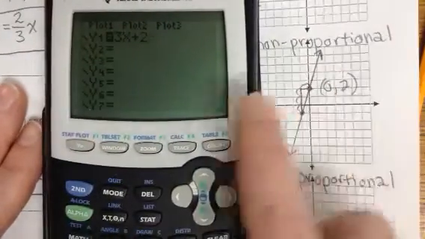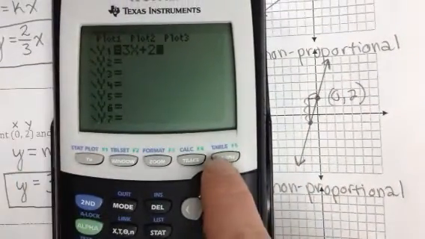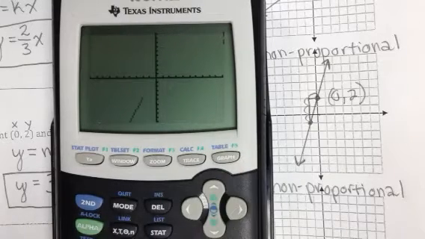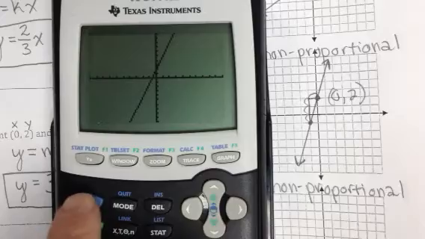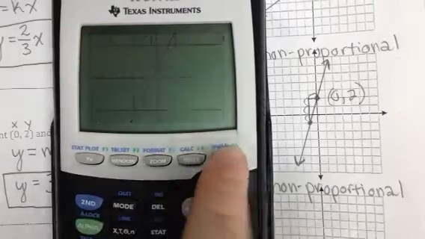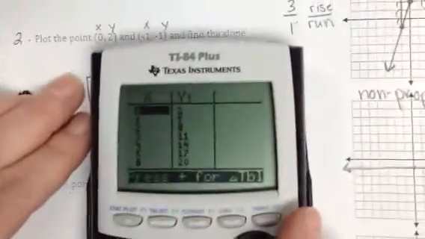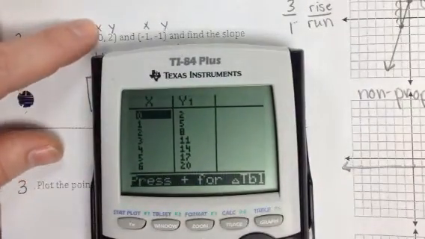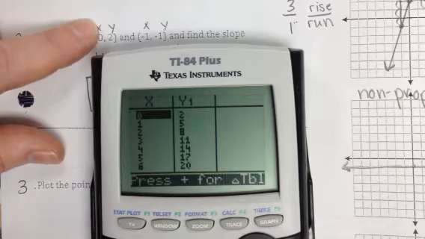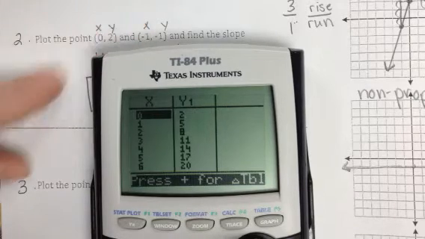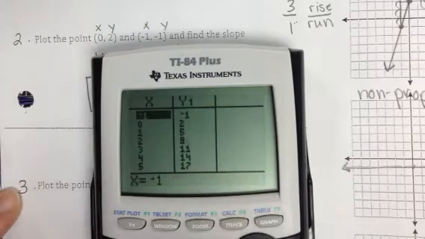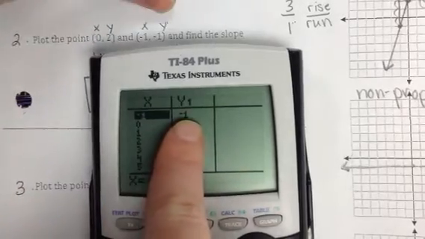So this one will not be going through the origin whenever you hit graph. Go ahead and punch it, watch it draw it. This one was steeper than the last one because 3 is greater than 2/3, and I can hit second graph to get to the table if I wanted to make sure these points were there. So 0, 2 is the first one that it popped up on, and then if I wanted to see -1, I have to arrow up, and it does match with this one that we had.